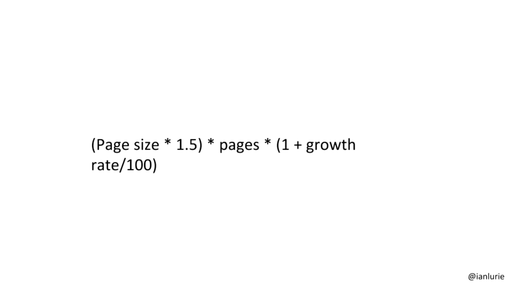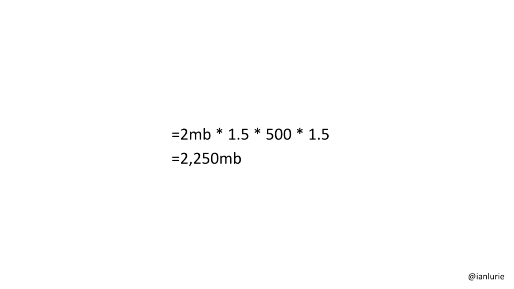Number of pages, obviously, and then your growth rate. So if your growth rate is 150%, then you're going to end up with a 1.5 using 1 plus growth rate divided by 100. I'm not suggesting you don't know how to do math. I, however, do not know how to do math, which is why I put that in there.